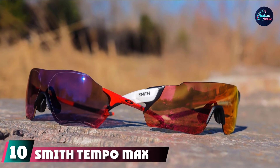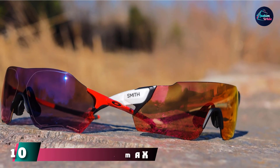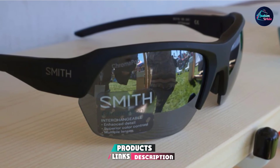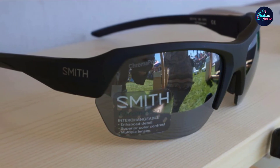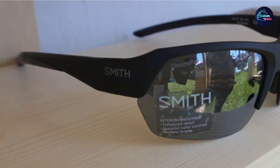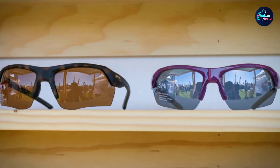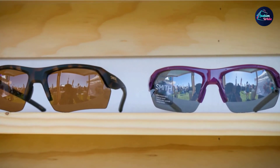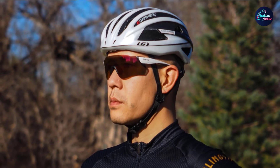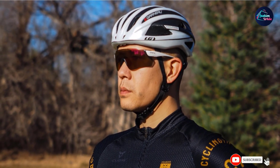Finally, the number ten position is dominated by Smith Tempo Max Sunglasses. Contacts aren't always an option or preferred for those with corrected vision, and that's where custom prescription lenses in your golfing shades come in. While you'll need to work with your optician to get the lenses, you can pick up prescription-ready shades such as the Smith Tempo Max on the open market. The Tempo Max shades offer a slightly larger field of view than the original Tempo, as well as a medium fit that should be good for most golfers. Smith's ChromaPop Color Enhancement is outdoor-ready, and the frames are built for trail, links, or any active pursuits.